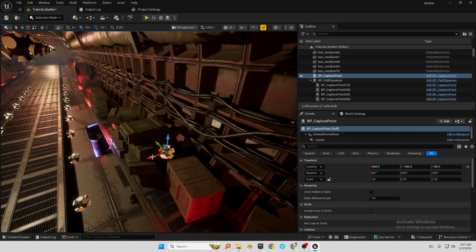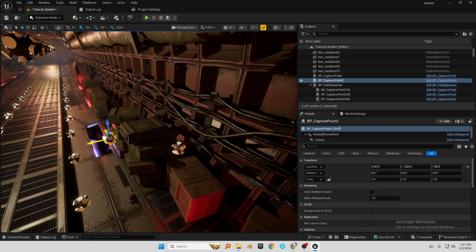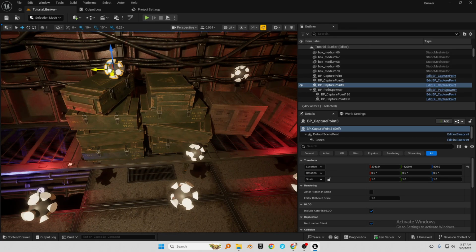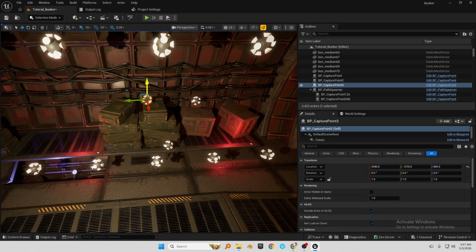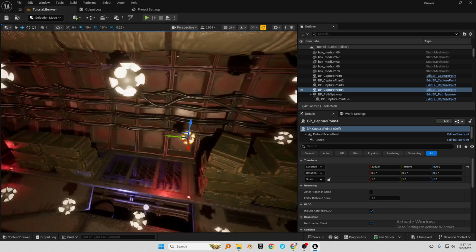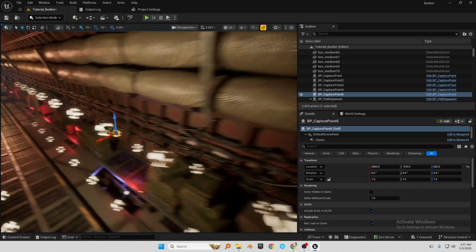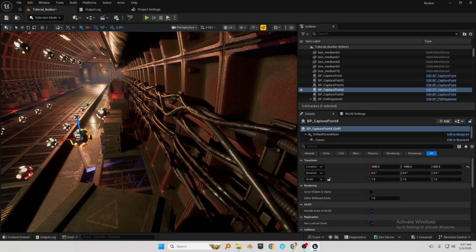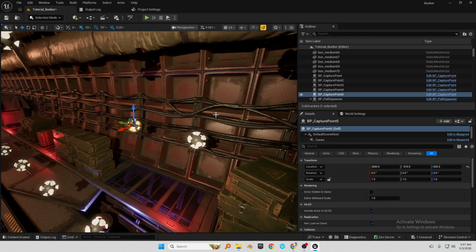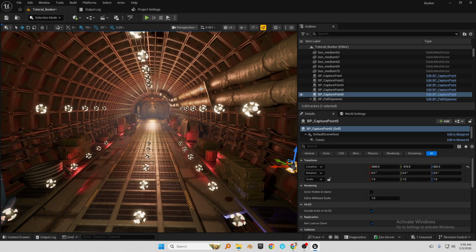So for example, we placed one over here, then one here, and then one here, right? And then let's get another one, maybe here, right? So it's all about placing the cameras where you need the detail. Okay, and then of course once you experiment and you train the Gaussian splat, it will give you a better idea of where you are getting detail and where it's lacking detail, and then you can always come back to Unreal and place more cameras in the areas that are not looking good and then retrain the model. So this is how it works.